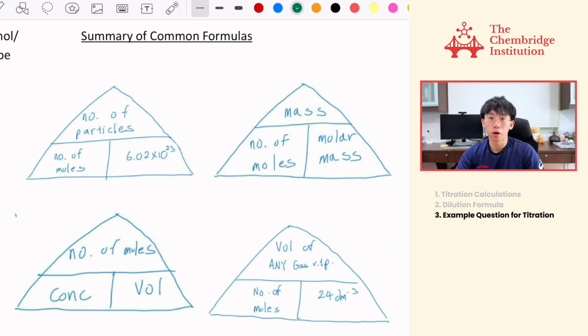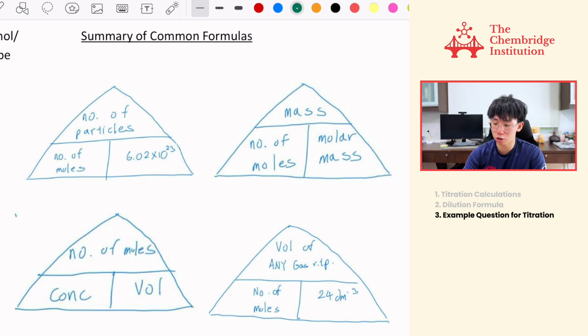Okay, so to wrap things up, this is just a summary of some of your common formulas that you use in mole concept, right? And you usually have these little triangles over here, and I like to use these, okay, because we just memorize the triangle. It's very simple after that. Okay, you can also memorize the real mathematical equation if you want, and that works too, right? It's up to your own preference, right? Some people like this triangle, right? And how to use this is very simple.